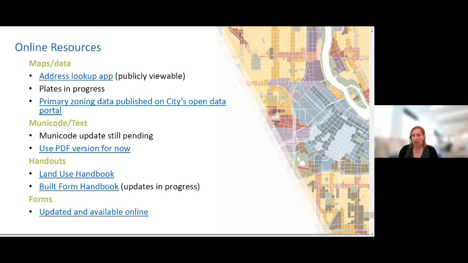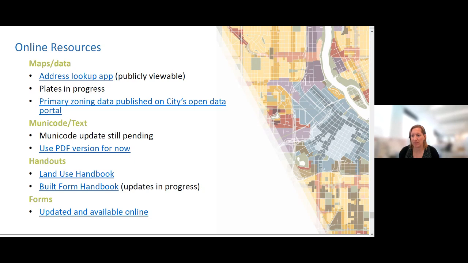Handouts that are helpful resources are also provided online, the first being the Land Use Handbook. It has information about each of the districts, including applicable standards. This handout includes a diagram that explains how to use the use table. And then for each use group, there's a page on the handout that includes that use group section of the table, the description of the use group, and then descriptions of the use categories within the use group. So you can reference it all in one page, and you don't have to flip back and forth between the different sections of the code.